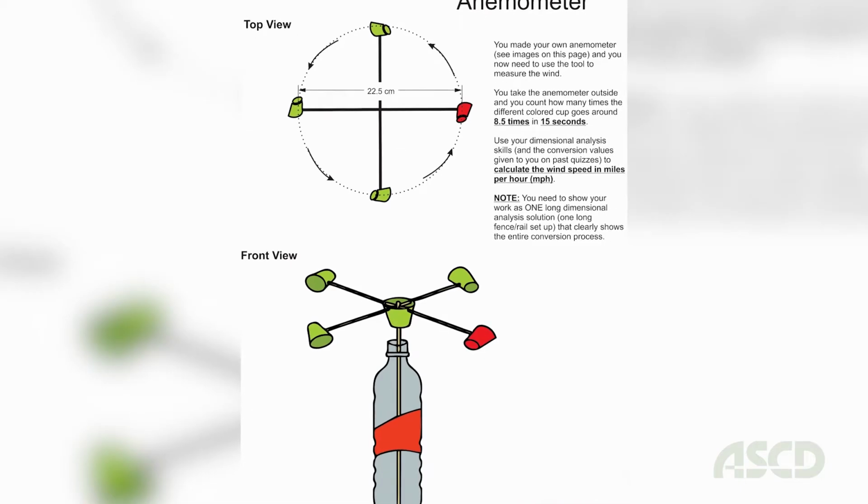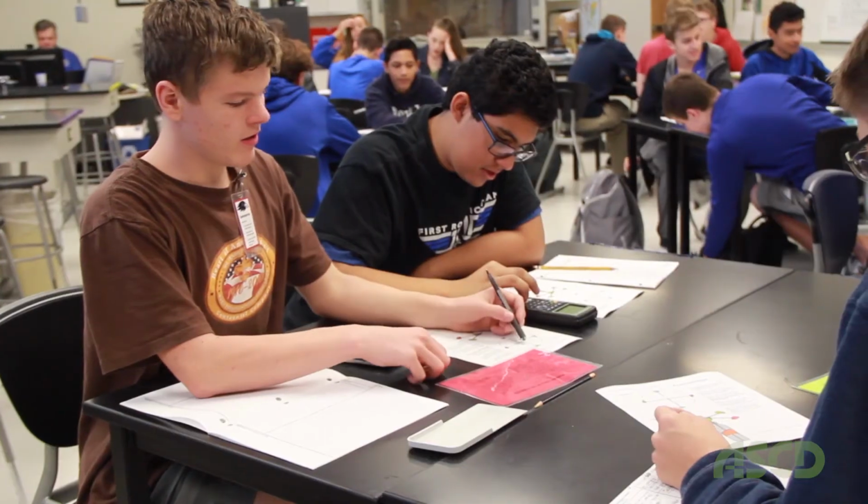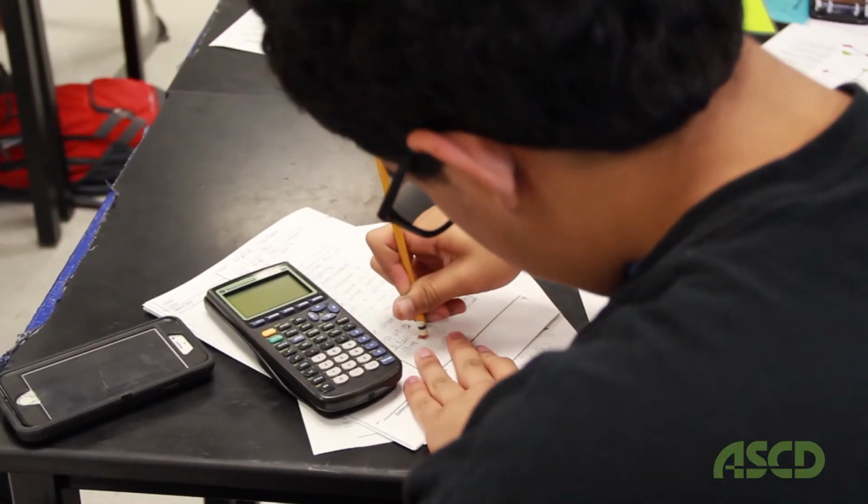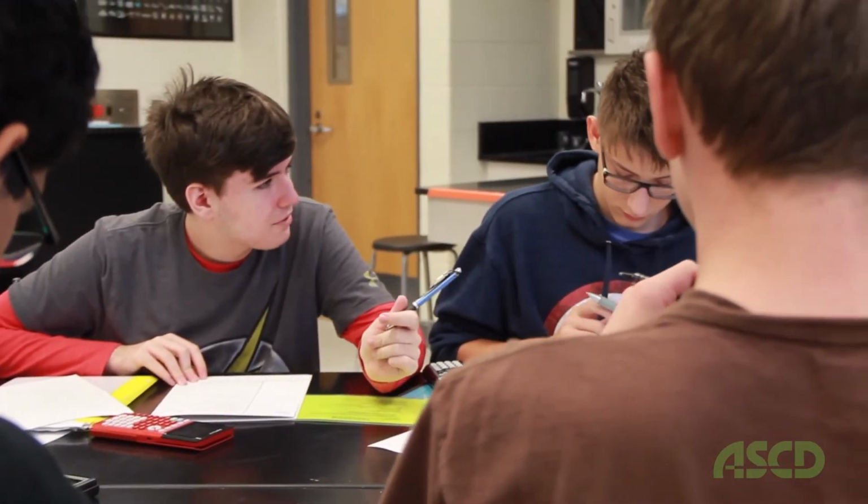After the students discussed the second opening video, I transitioned to the next segment of the lesson by noting the fact that wind turbine designs and placement seem to be impacted by the wind speed at their location. I then posed the question, but how do you measure the speed of the wind? A few of my students had heard of an anemometer, but they couldn't explain exactly how the wind speed was measured. So I gave each student a copy of the anemometer sheet, and the students worked in small groups for the next 15 to 20 minutes to convert the wind speed of a given reading of a homemade anemometer in revolutions per second into miles per hour.